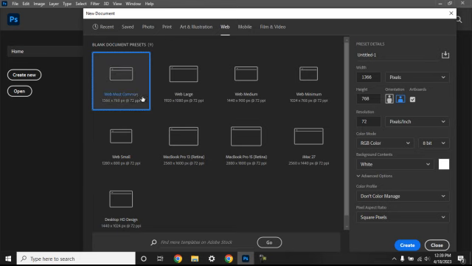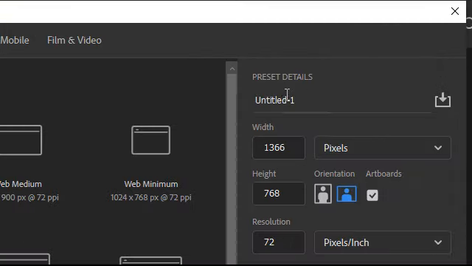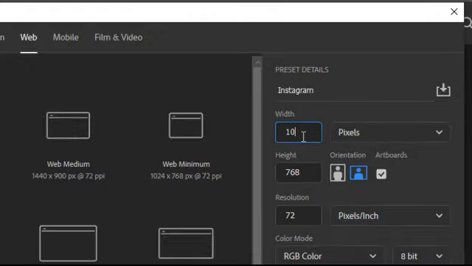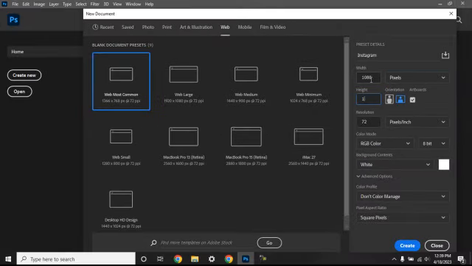Beyond all of this, we have a preset details panel where you can set up your own defaults. Let's say I want to set up an Instagram size. The normal Instagram size, I think, is 1080 by 1080 pixels, a box size. We have the orientation, which is portrait, then landscape, and we have this to be an artboard.